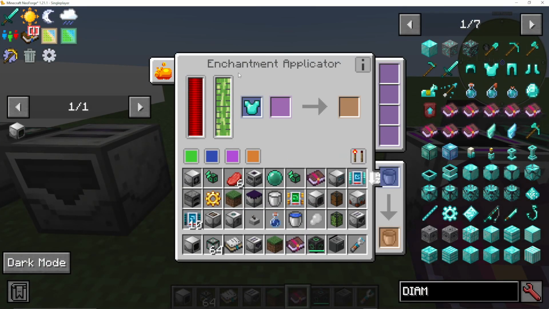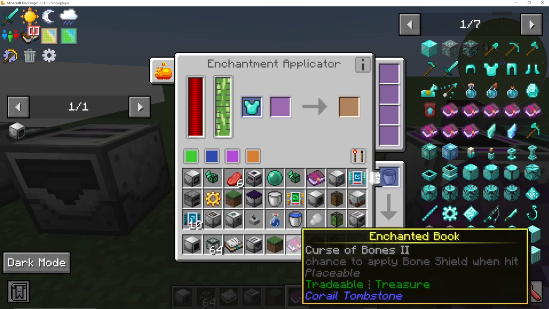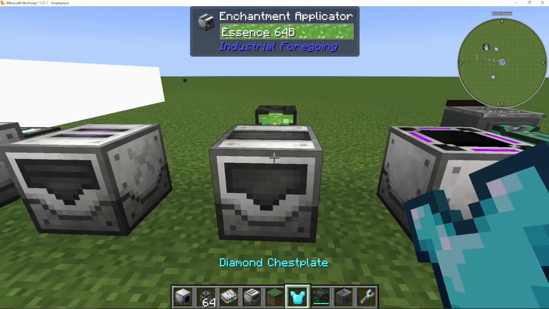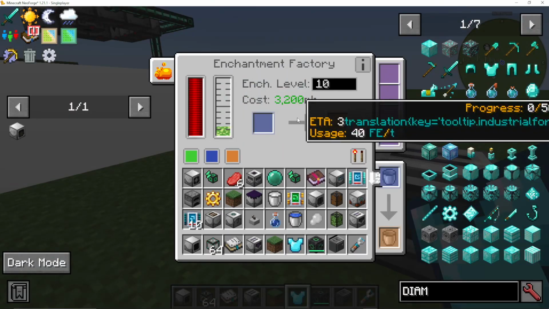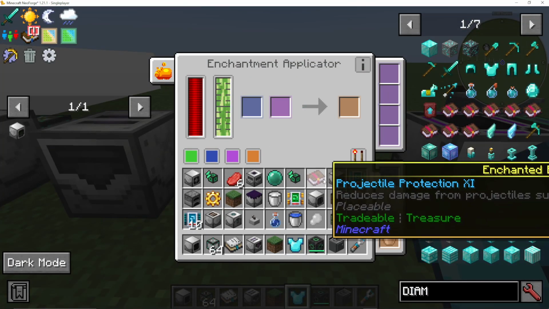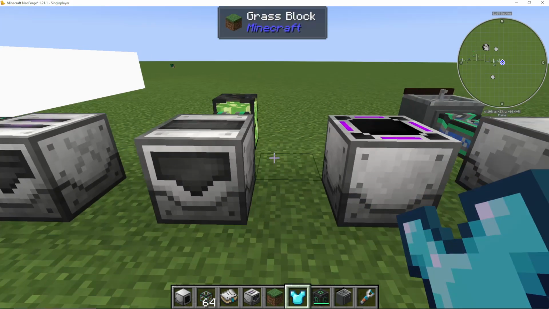The next one we have is the enchantment applicator. You put essence into here, and it works basically like a powered anvil. Curse of Bones too. Well, I can put that book in here from a book and enchant, again, my chest plate. What's the difference from the first one? This one gives you a random enchant, whereas the enchantment applicator takes it from a book, for example, onto the item you specified, again using some essence.